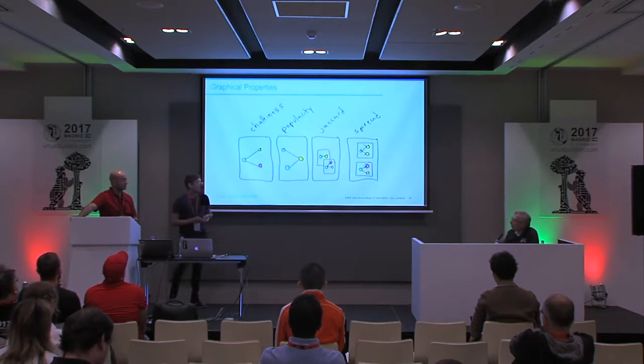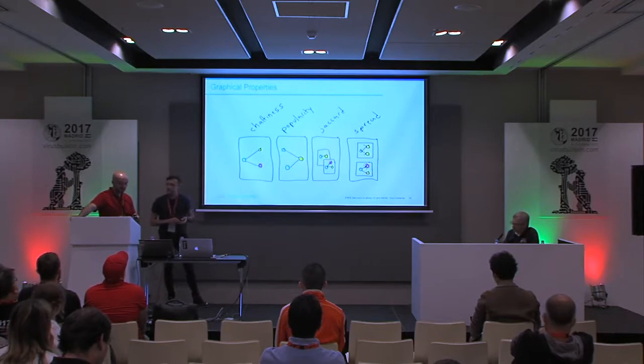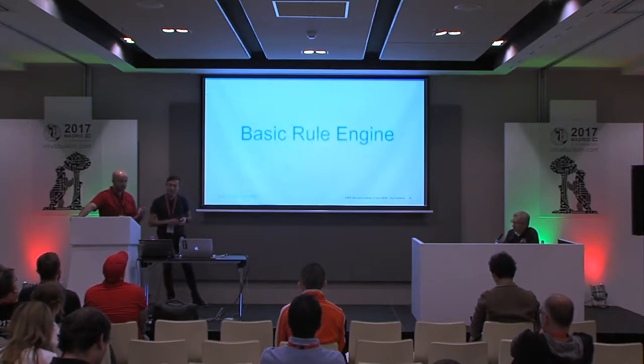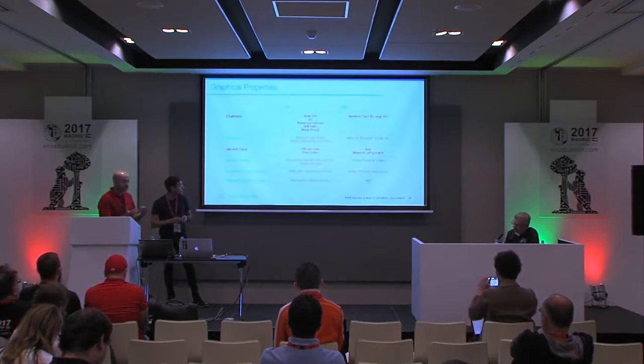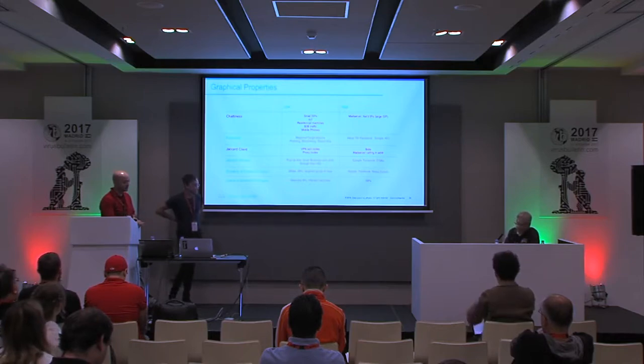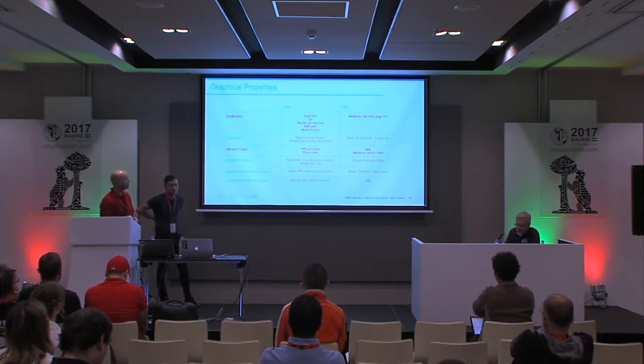So the spread is basically the ratio between the median and average. Based on these four building blocks, now we can practically build a basic rule engine that will help us classify internet traffic, literally. This is a table where we broke down the internet, or at least the internet that we analyze and see, into these different blocks. We can see the four features, and then we have low and high. We'll go over a few of them because the table can be quite long to describe.